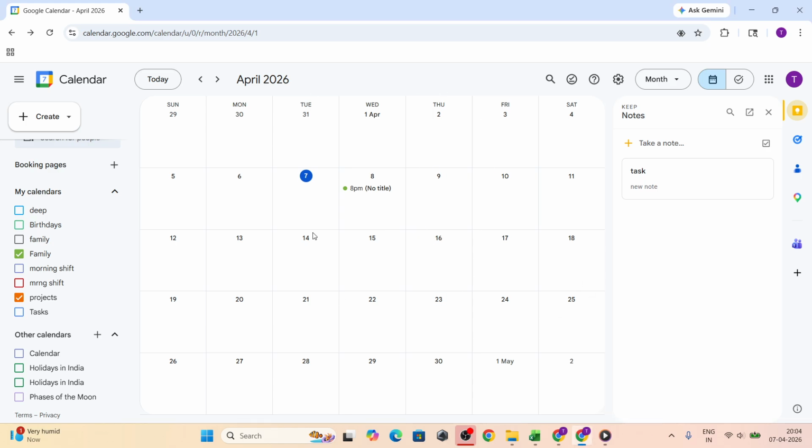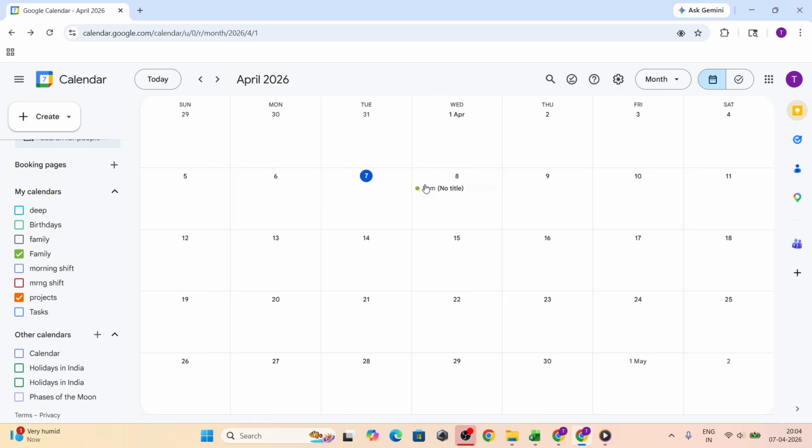In today's video, I'm going to teach you how to show lunar moon phases in Google Calendar. If you've ever wanted a quick way to track the lunar cycle alongside your meetings and reminders, this built-in Google Calendar option makes it simple. We'll walk through a short setup, and by the end, you'll see moon icons right on your calendar dates so you can plan around new moons, full moons, and everything in between.